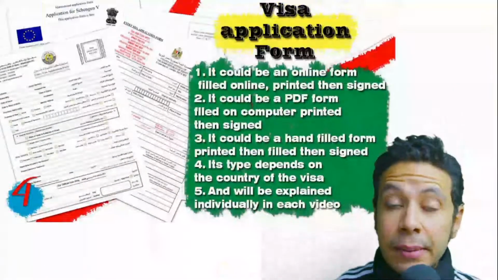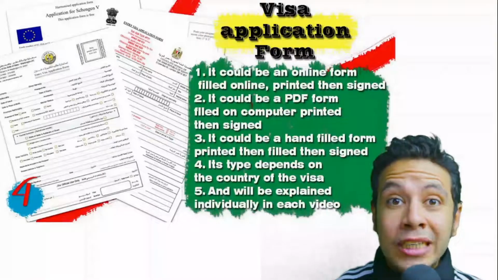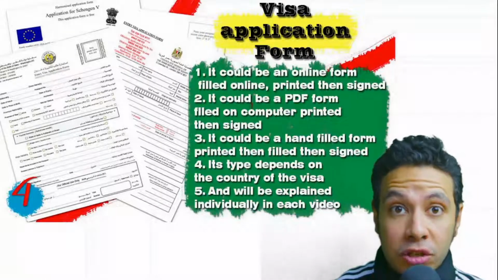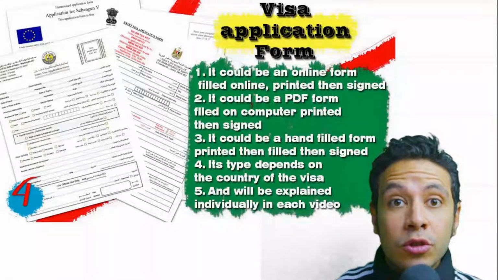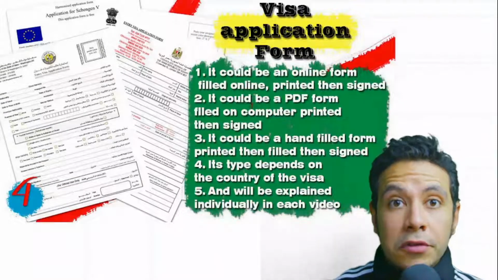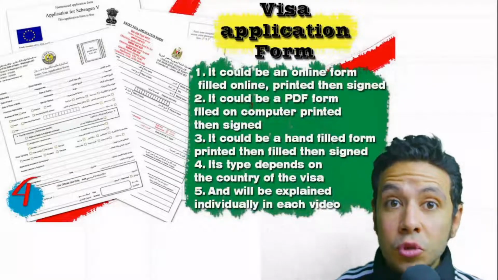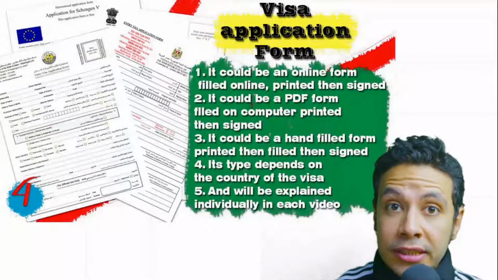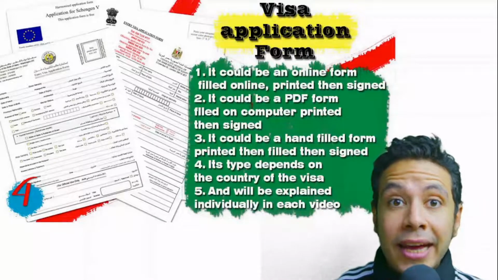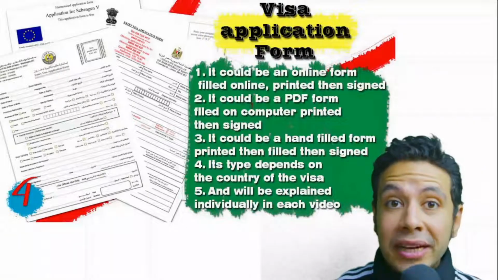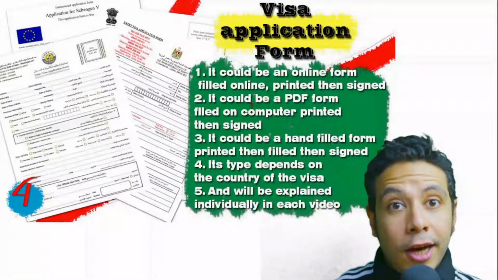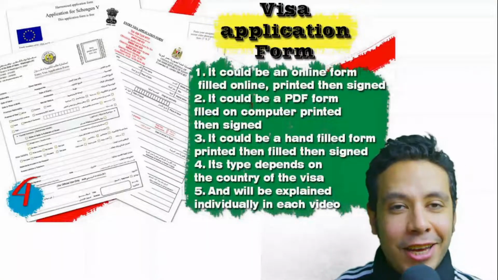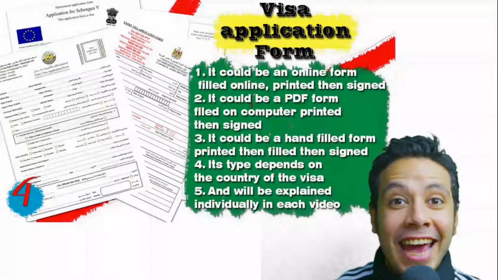Speaking about the visa application form, in general cases you need only 1 copy of the visa application form, but sometimes you might be required to submit 2 copies or even 3. Visa forms are different from one country to another. In general cases you should print it and fill it manually, but many countries now provide their application form on an online platform, so you can fill the application form online, and after that you can print it and sign it. Anyway, for the application form you just fill it as we do in the video.